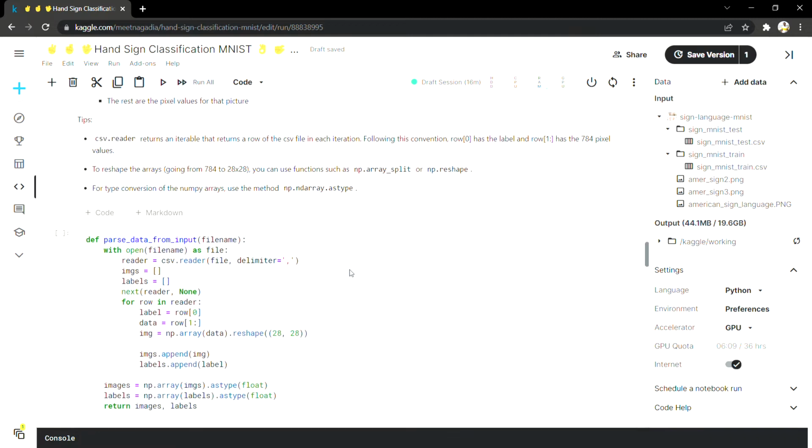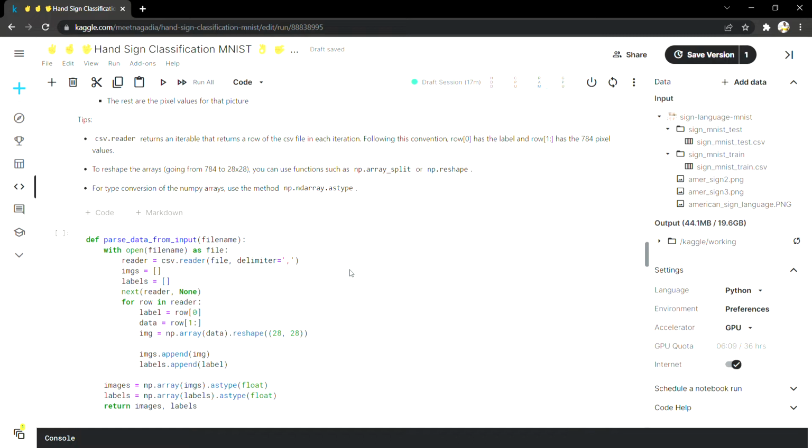Here we have tips: we can use csv.reader, which returns an iterable that gives a row of the CSV file in each iteration. Following this, row 0 has the label, but row 1 till the end will contain the 784 pixel values.